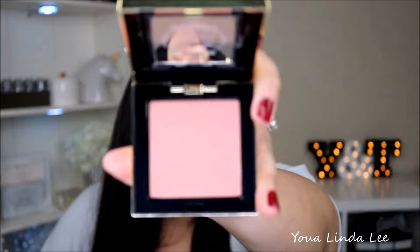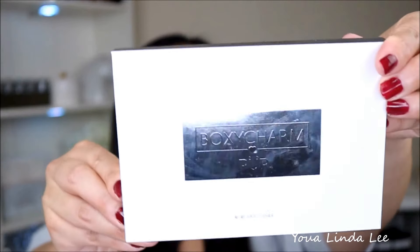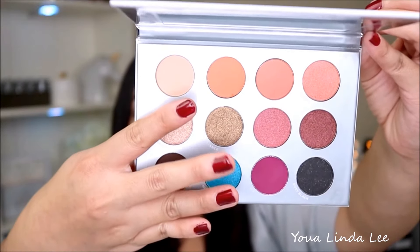The next item is Pretty Vulgar's Make Them Blush in the shade Hush Blush. You can find Pretty Vulgar, which is a high-end brand, at Sephora. It typically retails for $26 — pretty neat. I really like this shade. And the last thing in this month's box is the BoxyCharm x Peer Cosmetics Eyeshadow Palette, retailing for $36. It's really, really cute with some heart embroidery. Here is the palette — some really fun colors: pinks, purples, and some warm orangey and pinky tones. I can't wait to put that to use.